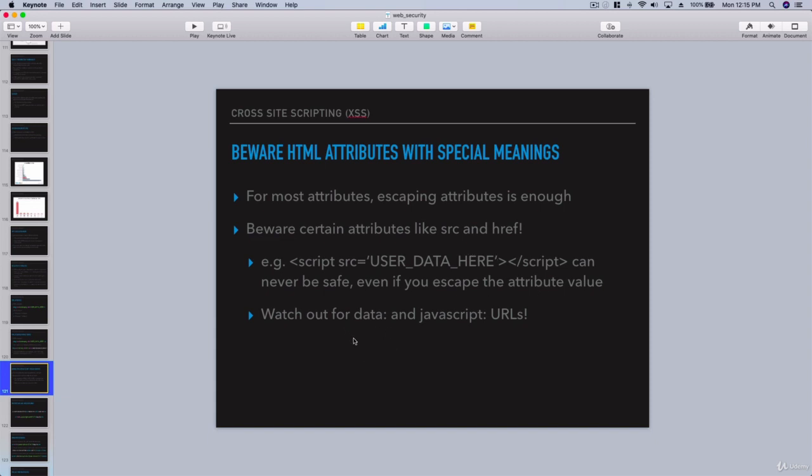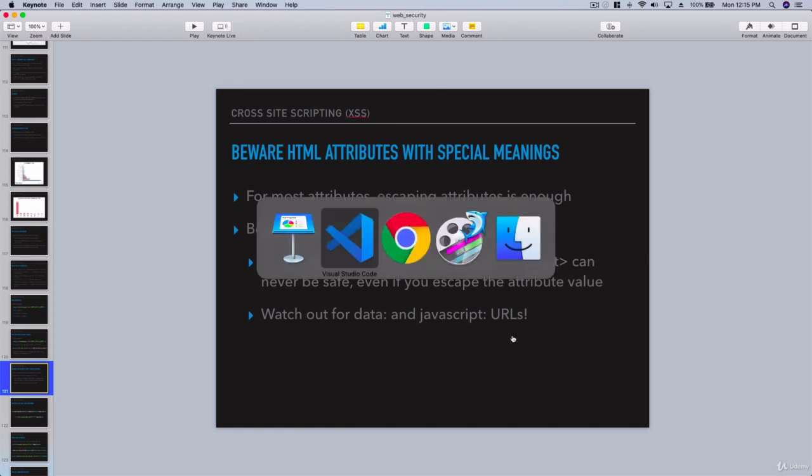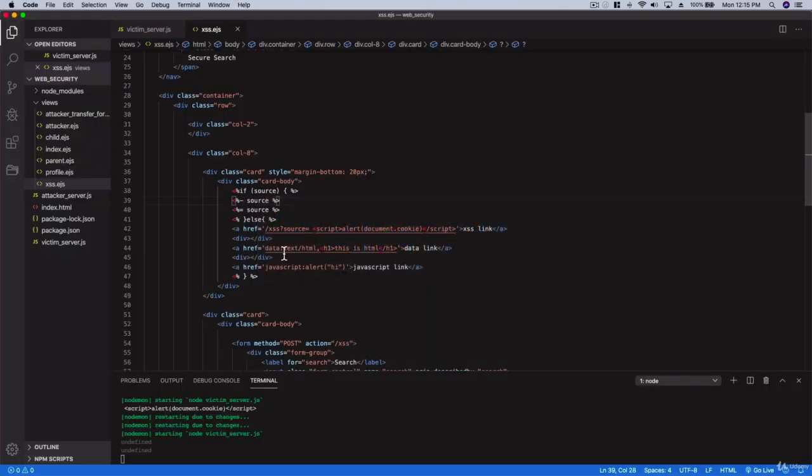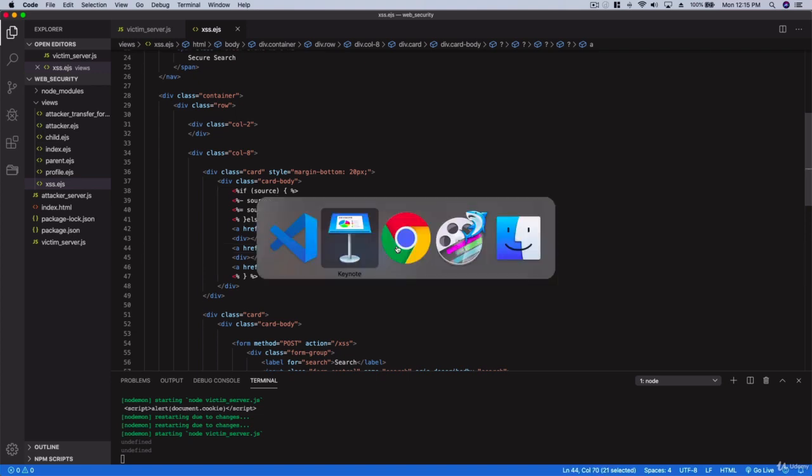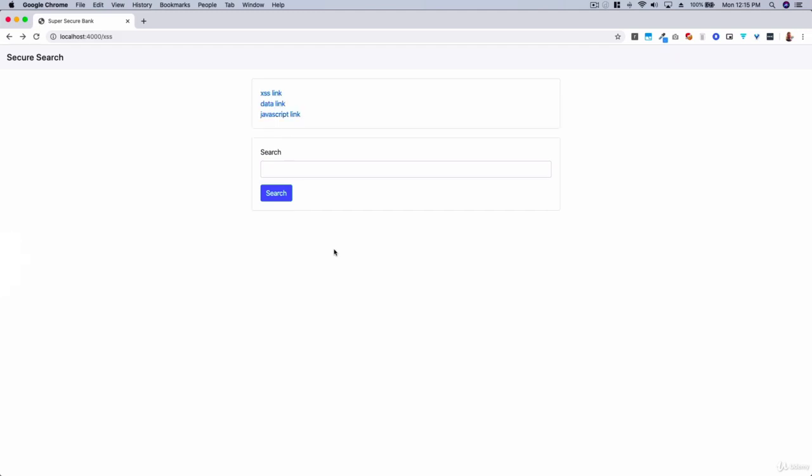All right. So also watch out for data and JavaScript URLs. And maybe for some of you that have not seen that before, let me show you what I mean by that. This is just part of the HTML spec, but most people don't even know that it exists. You can essentially write a link that's valid HTML and call it data text HTML, and then pass it some h1, and that actually will get parsed and rendered as regular HTML.